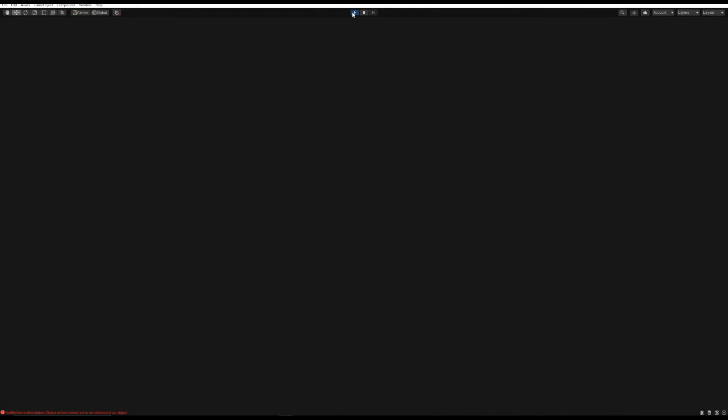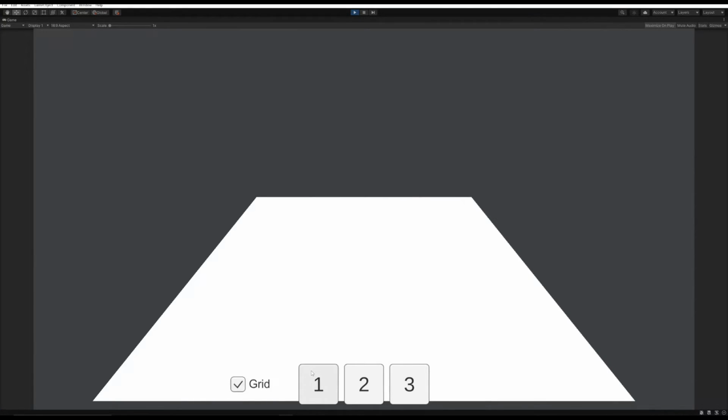So when we play the game, we should be able to see that when we select this object, we have it so that it snaps to a grid. So you can see that it's snapping the movement. But if we turn it off, we see that it moves freely again. And it works with anything.